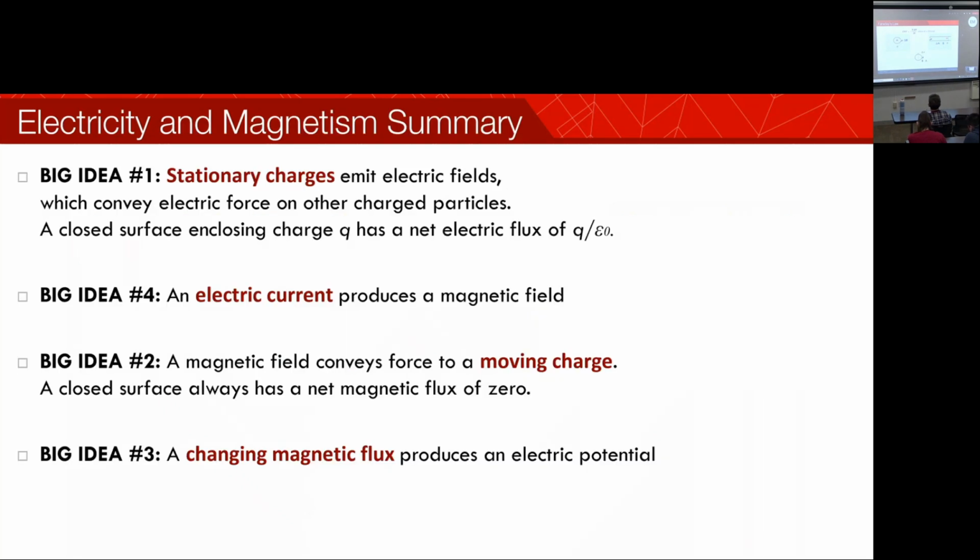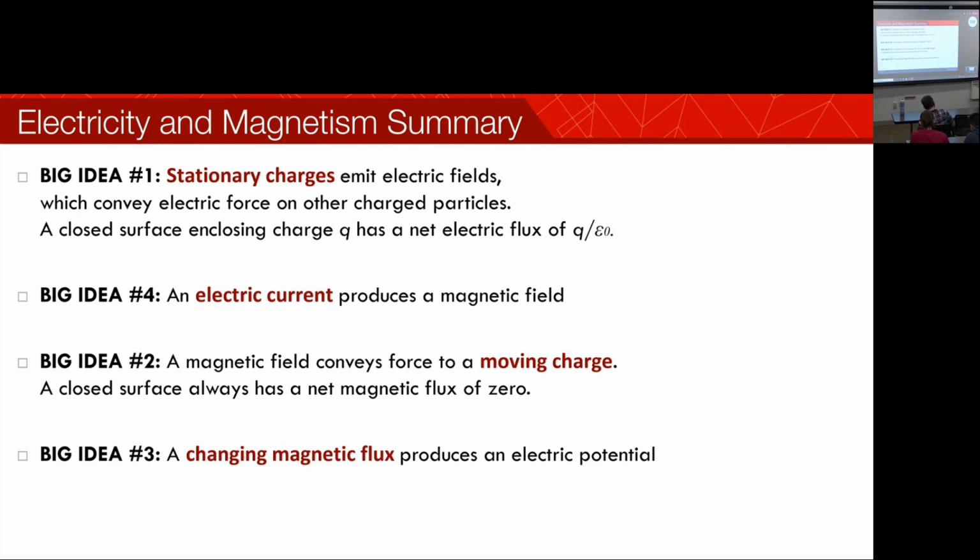Okay. So a stationary charge emits an electric field. Are those in that order? Because I think I stole a slide from someone and I didn't like the order it was in, and then realized that it was numbered, but it makes more sense like this. So if you want to renumber it, you can renumber it.